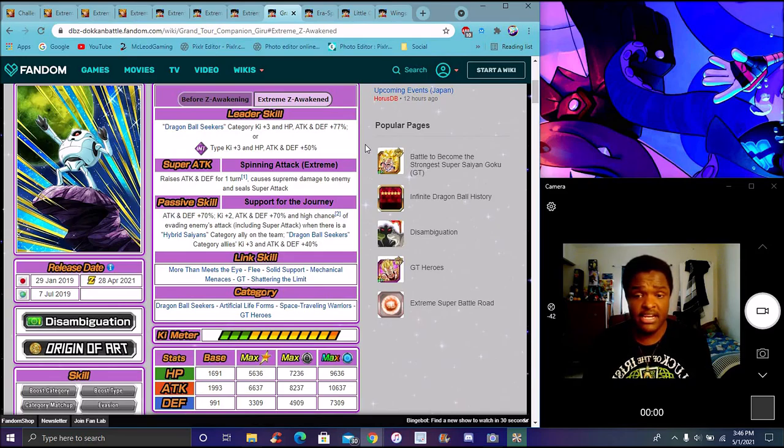Good support type. Again, if you have a Hyper Saiyan, which makes sense on the team as a fan, any Hyper Saiyan on the team can actually be really good. Which you can actually put B-Pan on there. You can put Gohan Trunks on there for the Broly movie, the second coming Broly movie. Again, you have a lot of pretty good options on the team.